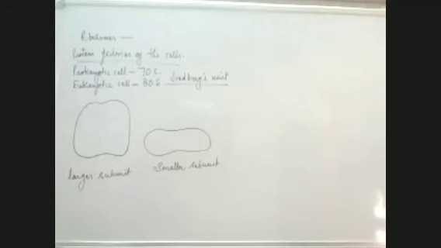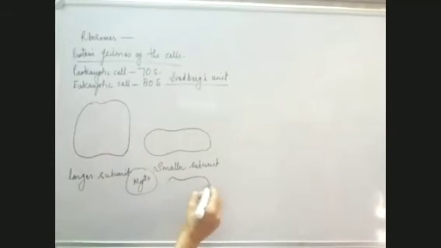This is very important, and in the presence of magnesium ions, these subunits attach with each other. That means if this is the larger subunit, it attaches to the smaller subunit like this, and this attachment is in the presence of magnesium ion. Now this larger and smaller subunit both participate in the function of translation.